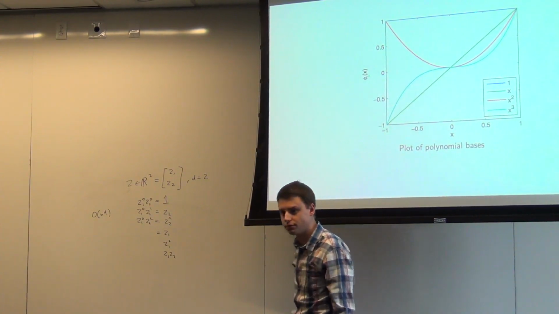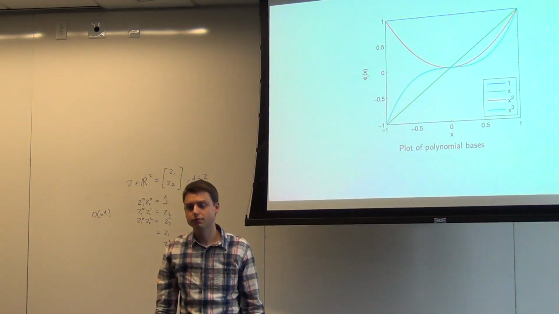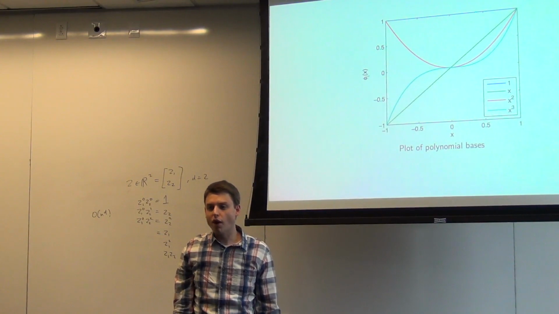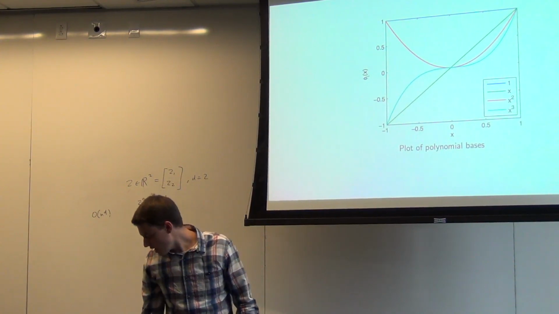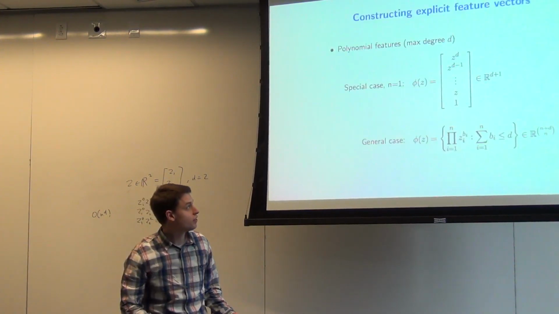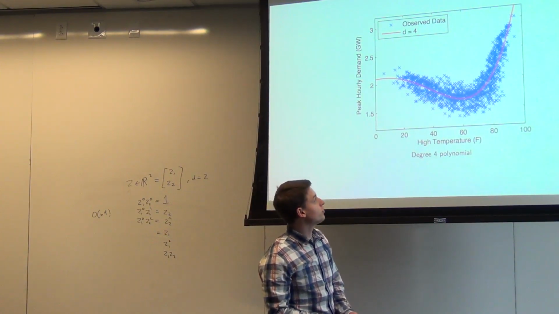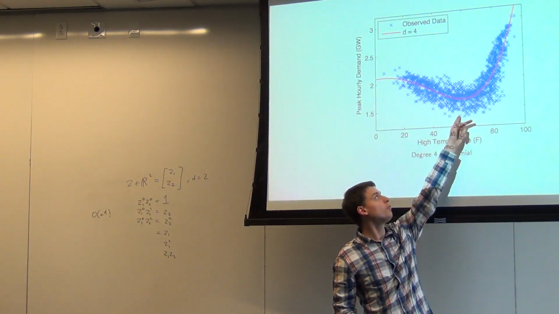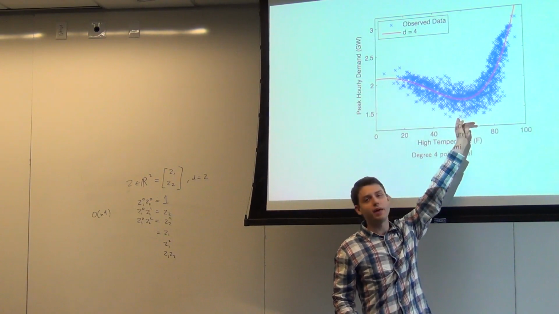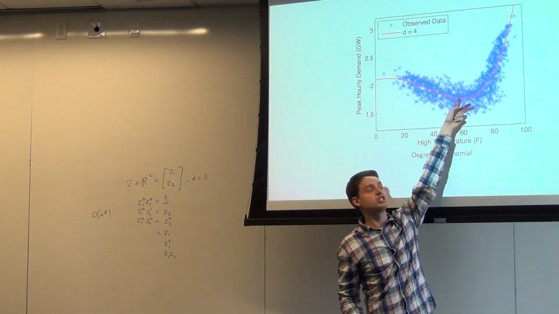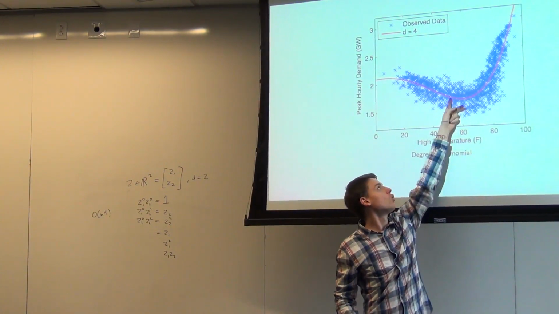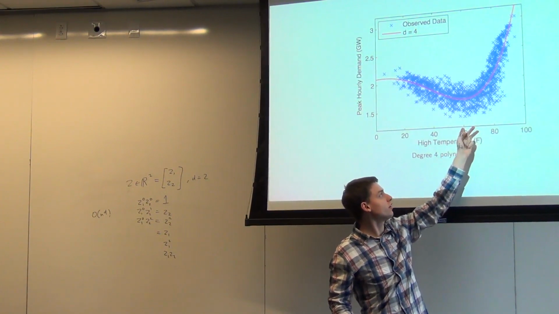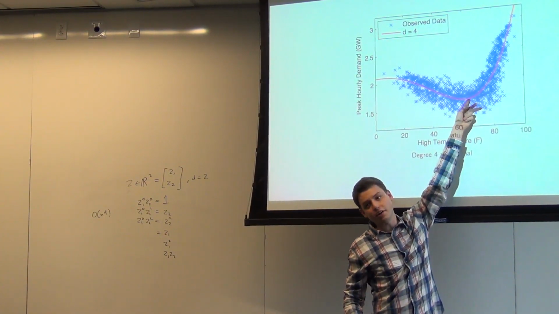Yeah? Why do we use a higher degree polynomial? Does it reduce the loss function? Yes, it definitely does reduce the loss function, right? Because remember, our loss function measures how far away on all these points this line is from that line. So this is our prediction. The red point right here will be our prediction. You know, if our input is 60, our prediction will be that value.